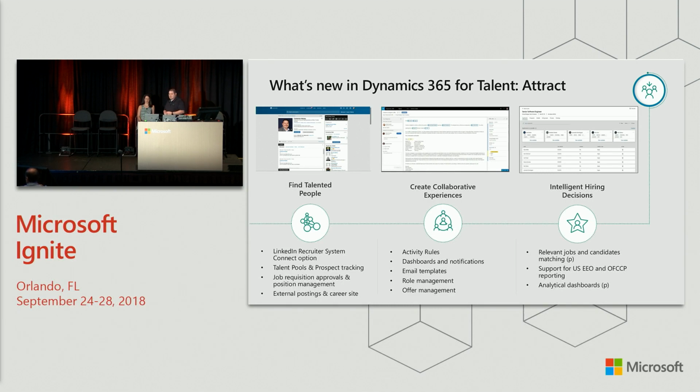Into the intelligence side of things, we've brought machine learning into the job. So when you're looking at a job with particular candidates, we're automatically assessing those candidates to see which ones are the most relevant and highlighting those for you. We're comparing them against the job description and then their profiles to help the recruiters and hiring managers understand who is really the most relevant for the job.